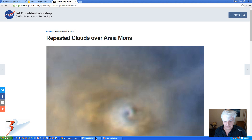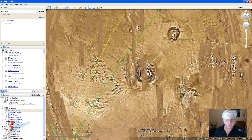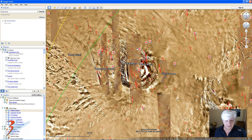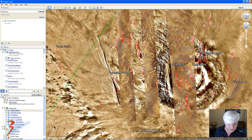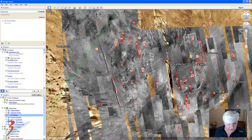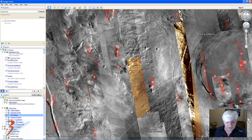Let's quickly go over to Google Earth Mars to Arcea Mons, which is this feature right here. That vapor trail seems to emanate from an area to the west side of the volcano. Switching on the CTX Mosaic, I speculate that it emanates from an area here, possibly from within this strip that doesn't have a CTX photograph or HiRISE photo.